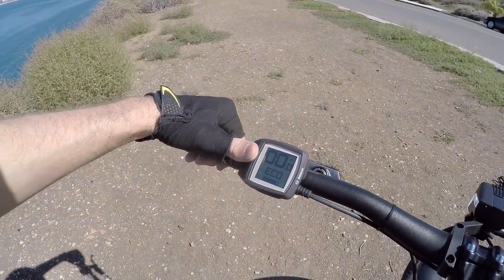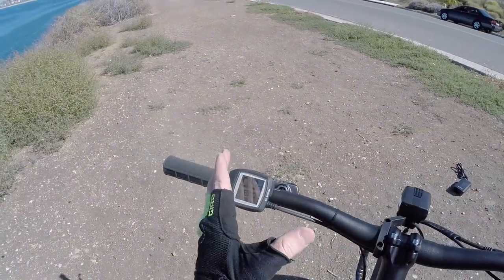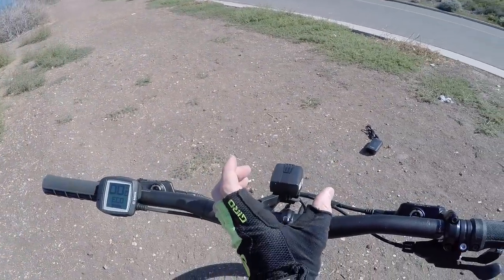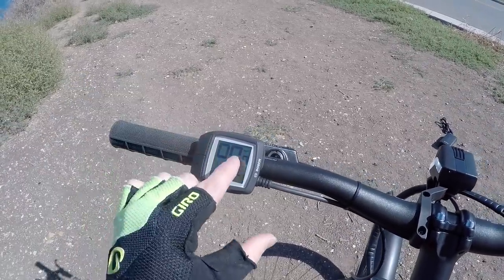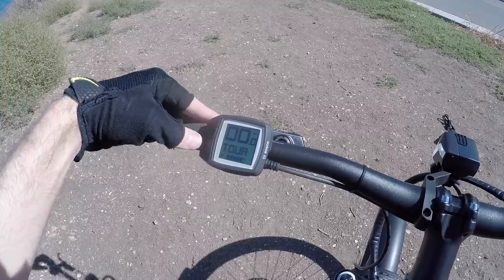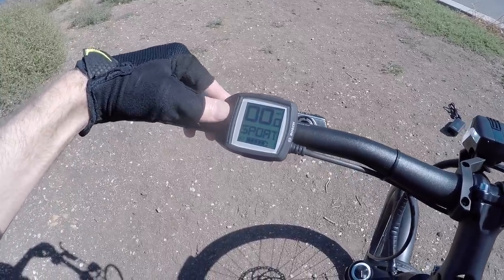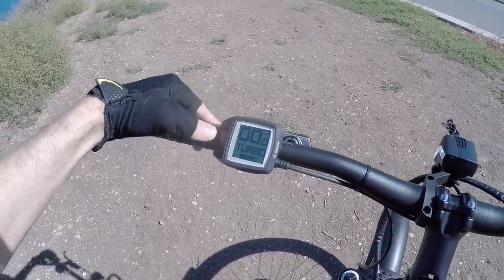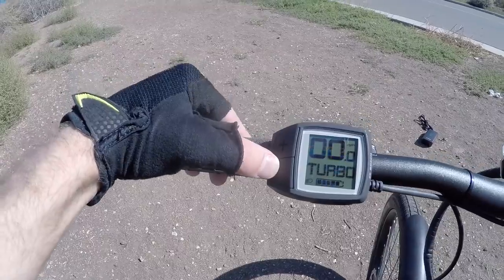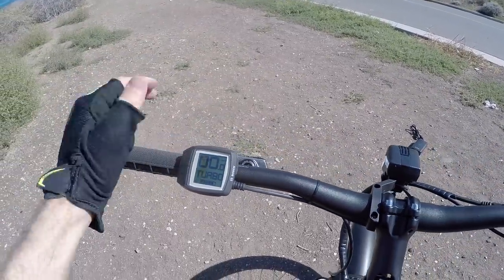It's fairly easy to reach too while you're pedaling. You don't have to take your hands off, but you do kind of look over and down versus like front and center. These buttons, they kind of click inward. So if you click near the display, that's gonna be pretty consistent. If you click down here, they don't really, actually this one, I don't know if they redesigned it, but it does feel a little bit easier to click. In the past, that's been kind of a complaint. Yeah, I guess at the very bottom you can't click in because they seem to pivot down like this, if that makes sense.